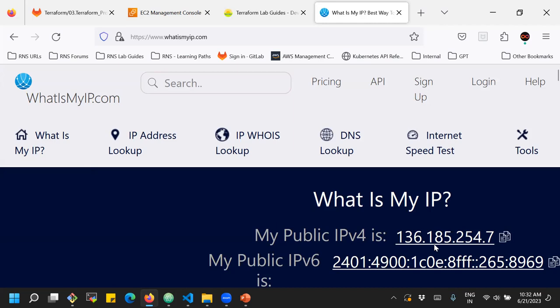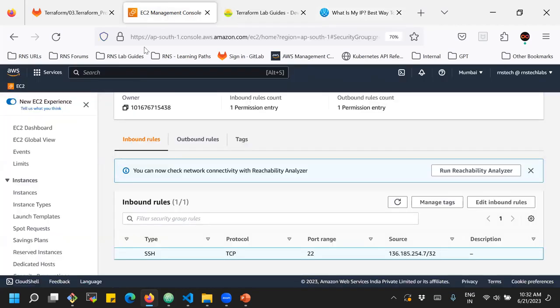So my public IPv4 address is 136.185.254.7. Now, if you check it here, only from this IP address. What is the /32? /32 is nothing but only this IP address.